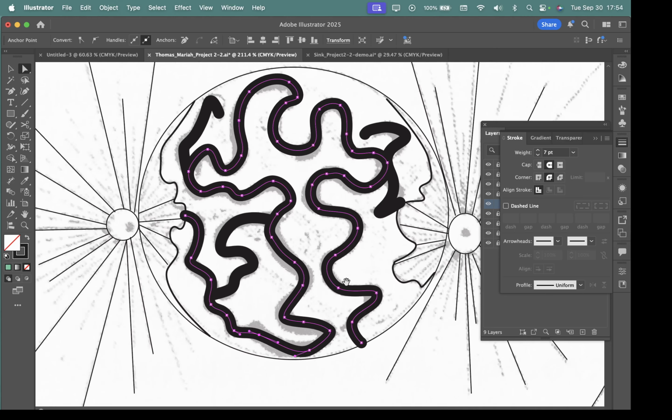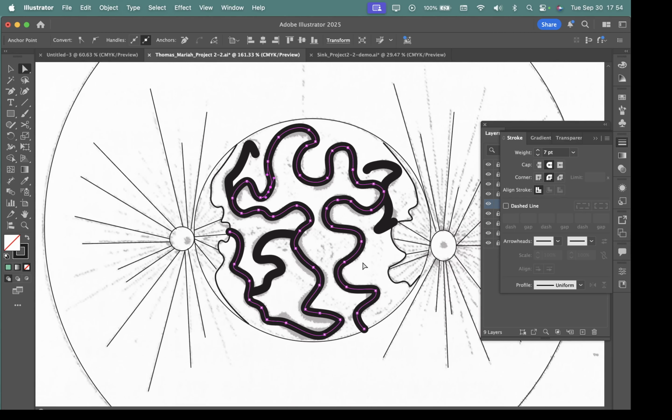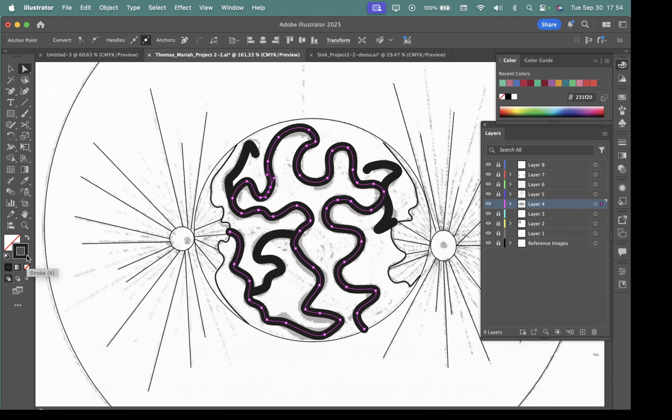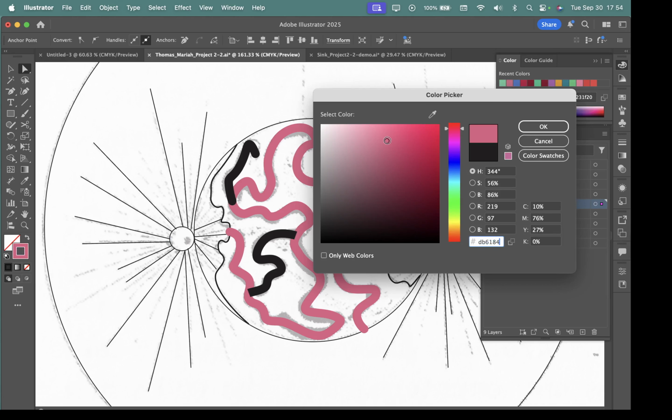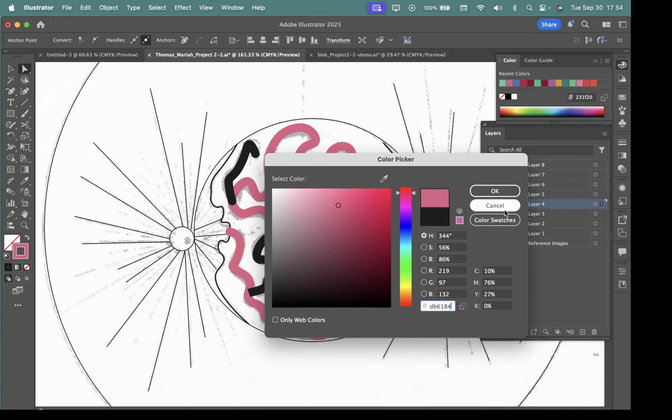All right, so anyway, that's how you could iron out this path and make it look a little bit more graceful or natural. But now what happens if we want to apply a color to this thing? Right now it's all black, so that's fine. But let's say we want to beautify it, to make it sort of pretty. We're going to apply a color. These are strokes applied to a path, so I'm going to click on the stroke swatch here to bring that forward. I can double click on it and I can choose a color.